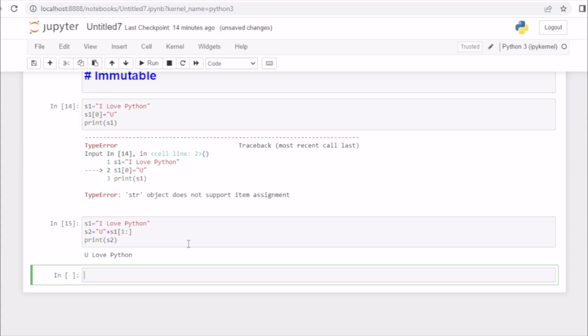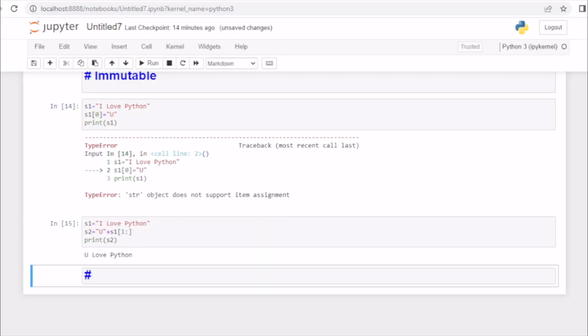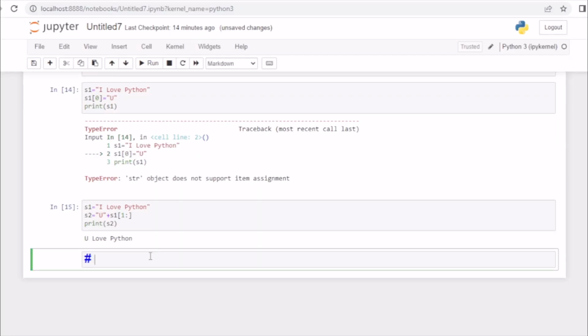So what are the operations we can perform on a string? One is the string slicing operator.